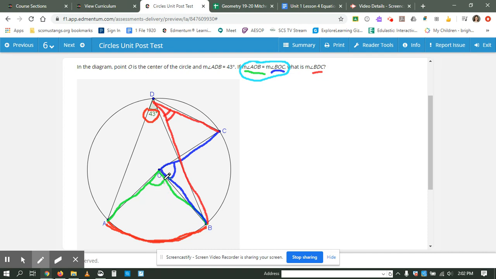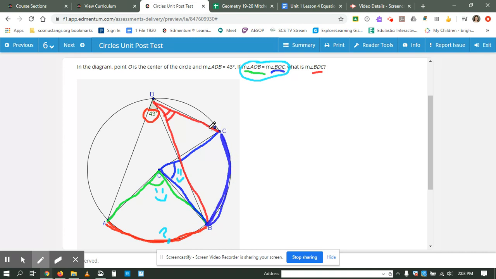And I also know that this angle right here, the central angle, is related to this arc. So whatever the measure of that arc ends up being, how is this arc related to this angle? Once you figure out how those two are related, this angle right here is going to be equal to that angle right there. And if we look, this angle intercepts this arc, and also that arc, so this angle intercepts this arc right here.